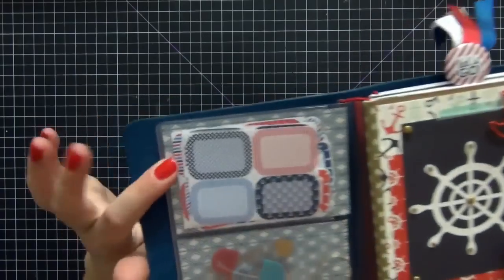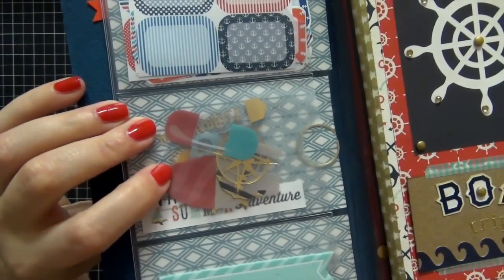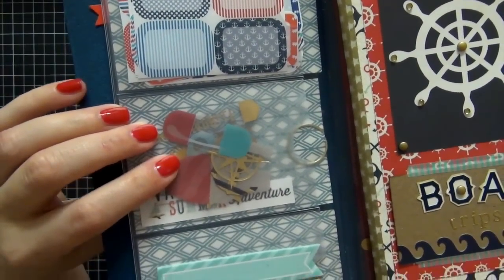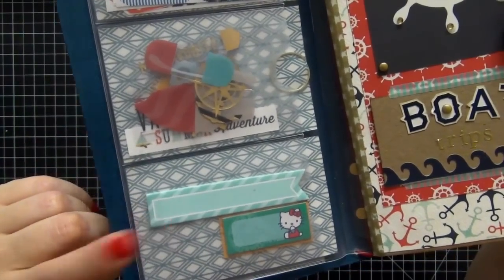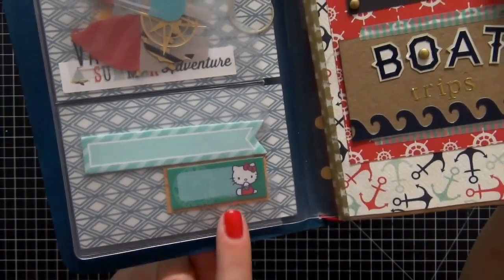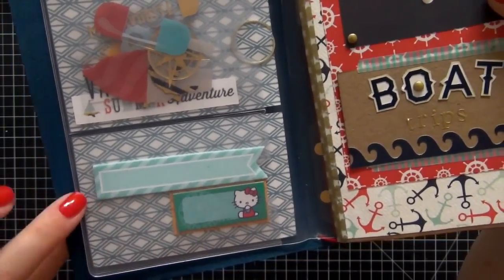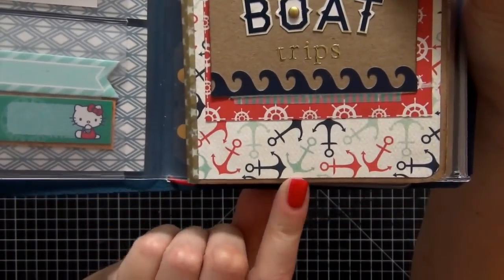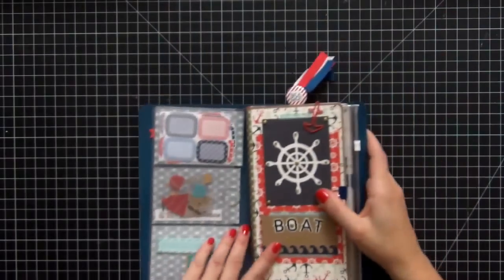And on this side, I put some planner stickers that I thought went well with the theme as well, some ephemera that I'm going to use for scrapbooking in the inserts. Here is another Smashbooks post-it flag, and here is another Hello Kitty post-it flag. So I really like that. And if you can see, I incorporated teal because my original papers that I used to decorate my inserts had teal in them as well.